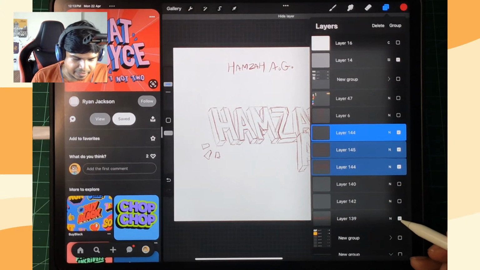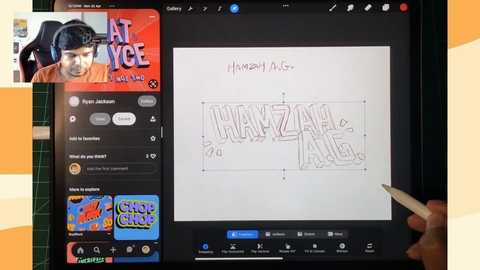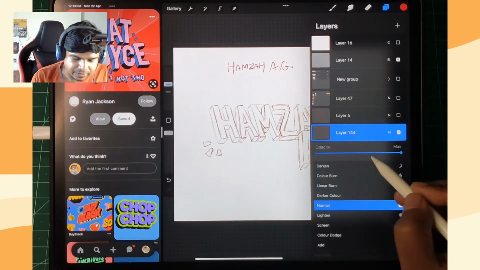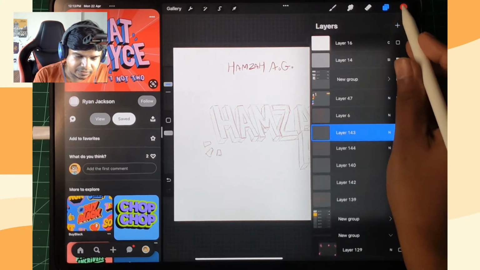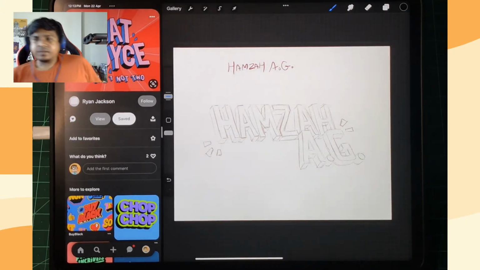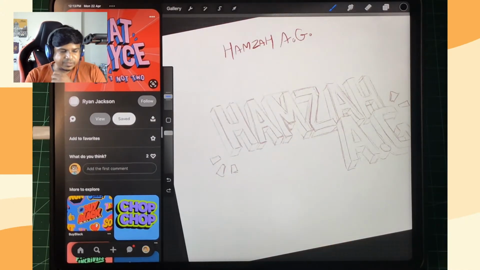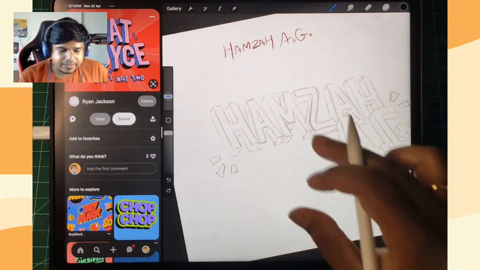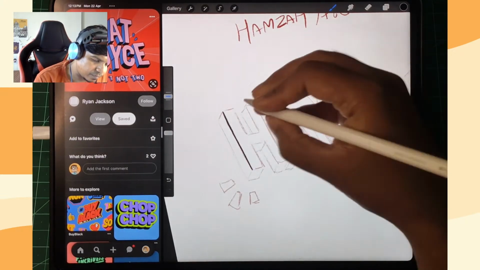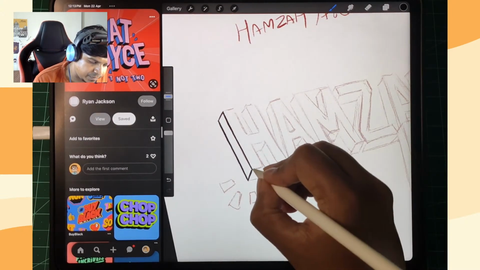I'll hide my guidelines. Collapse all these sketch layers, and let's do the inking now. So for the inking, again I am using the dry ink brush. Let's pick up the pace.